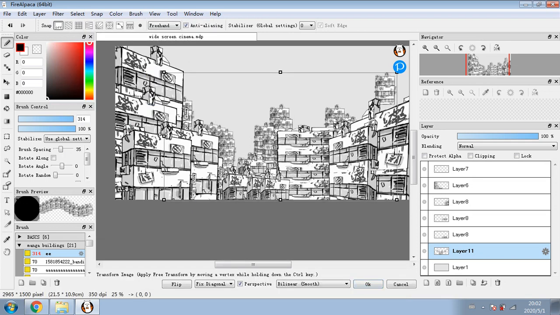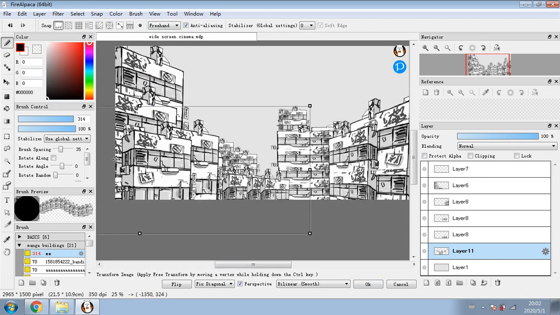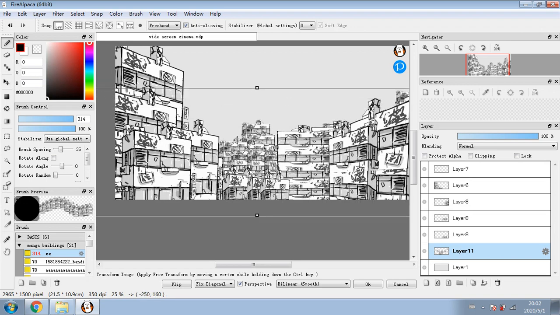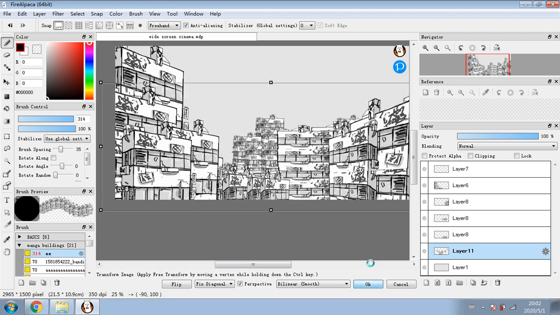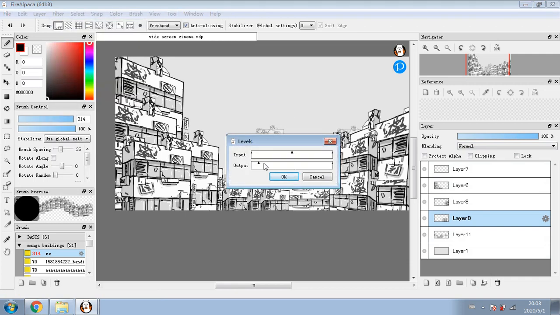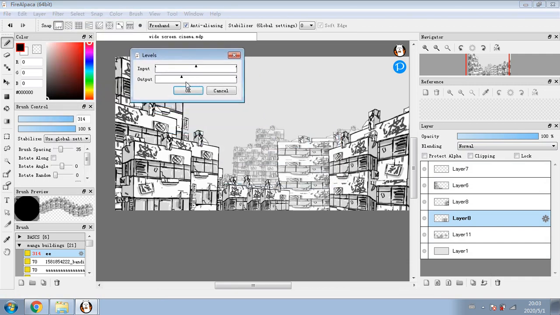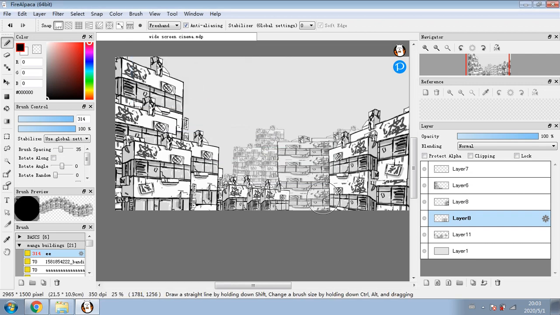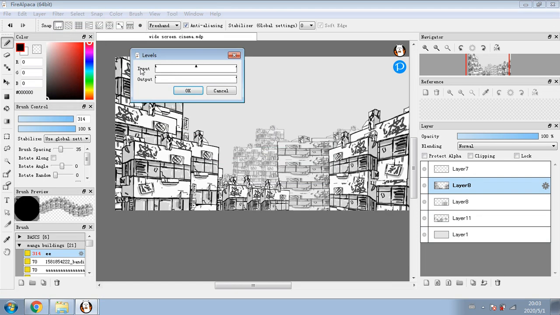Okay, so I've got to bring some of that. Oh, you see, that's kind of what I'm talking about. Bang. Let's merge all that down. I'm going to bring that a little bit lighter. I'm just showing you a little bit about what I'm talking about. Before we work on it, I'm playing with the darkness and lightness of some of the things. The ones closer to us are going to be darker, so you can see that. And it's all coming together basically.